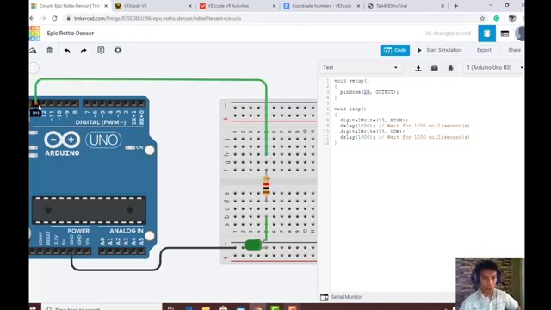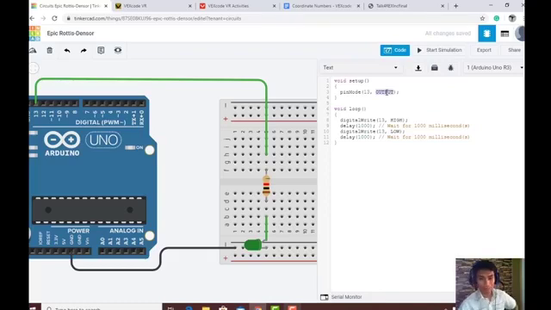So if you use other digital pins, let's say for example digital pin 7, then your pinMode setup here should also be 7. Okay, so OUTPUT, it is because the LED is an output component, so it produces light.